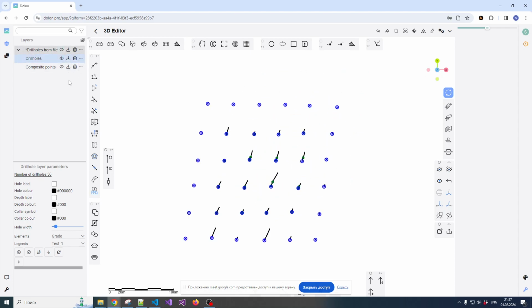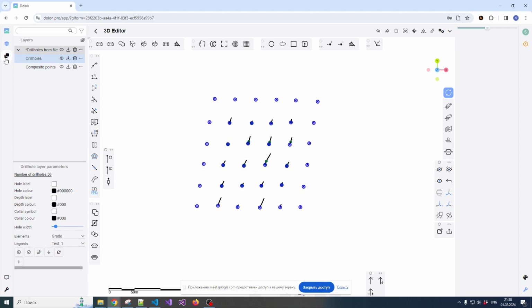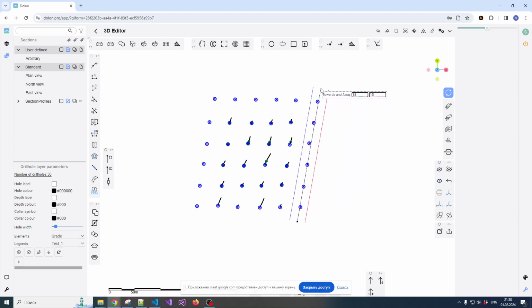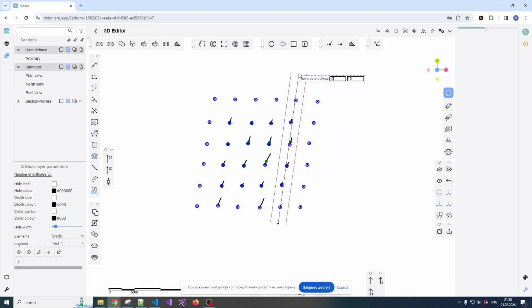In order to create a section, we can switch to the section panel. This is the sections panel, and this button will set the section. So we can set the section from, let's start from this point, right?